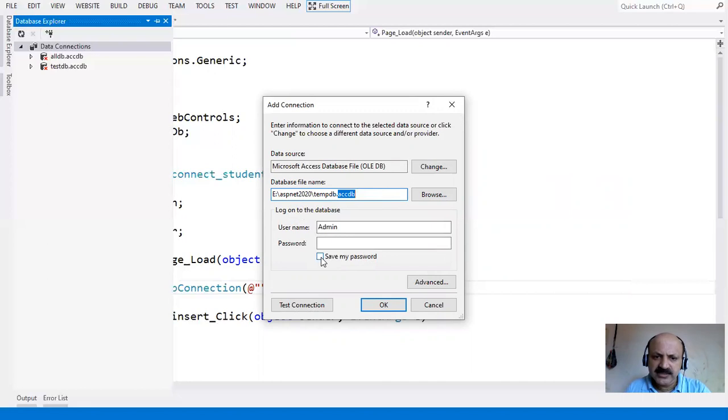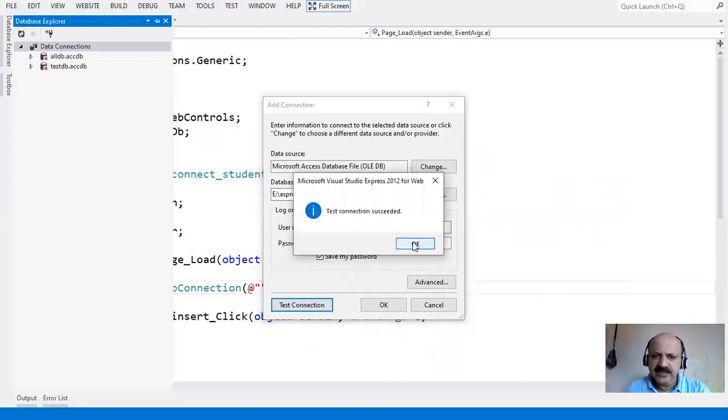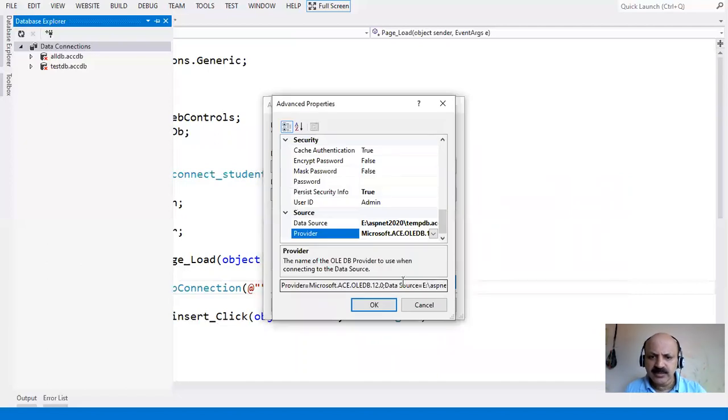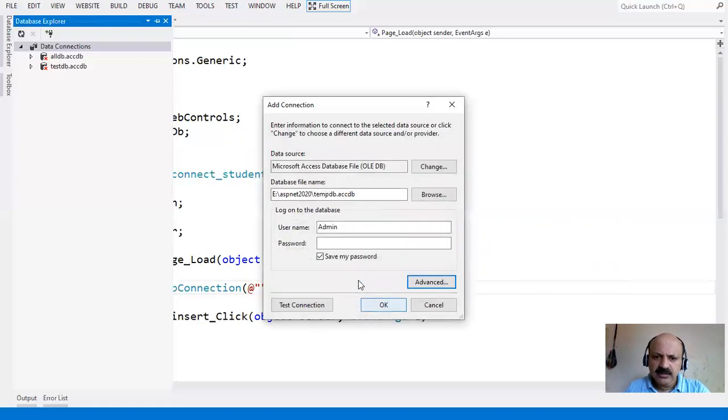So I just save some extra parameter like test. Here the button is test, action succeed, and now go into the advanced button. So in our path, one extra parameter I just show you here: persistent security, that is true. That is, we can check the box, so that is true. By taking this path, you can also not take this checkbox and take the connection string. There is no error, but we have to take it.